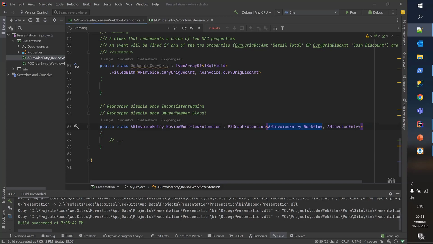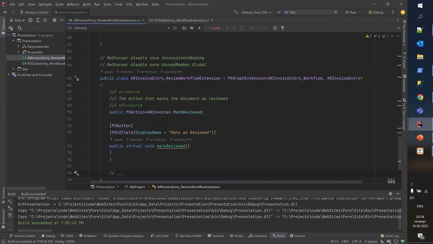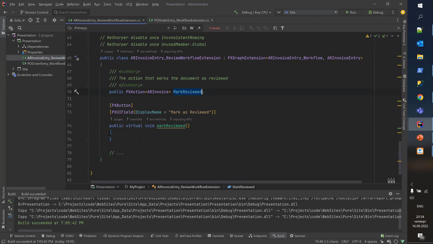Let's introduce a new action that will be used to mark the current invoice as reviewed, and we will leave the body of this action empty, as we will put all the logic of this action into the workflow itself.